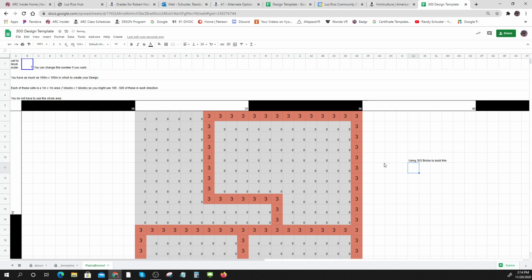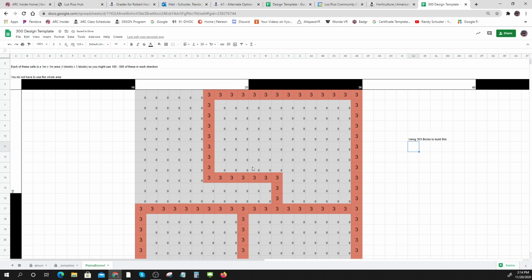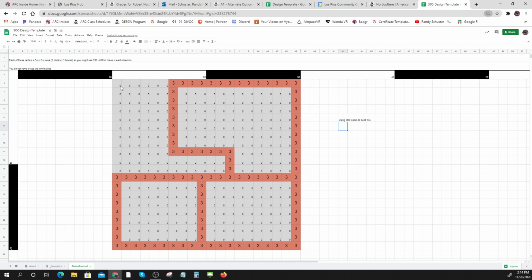So the way I did that again is I calculated a volume. And what the program does is it takes each square and counts how many squares are at 0, counts how many squares are at 3, and just multiplies it out.